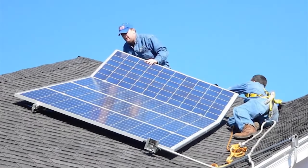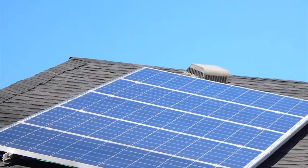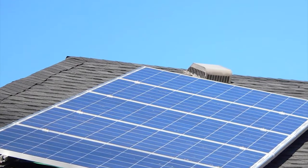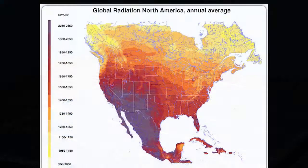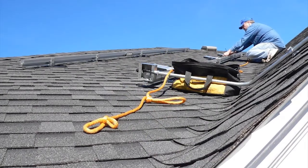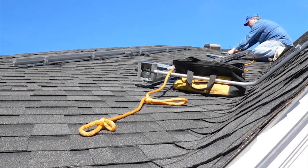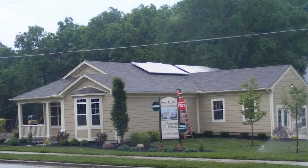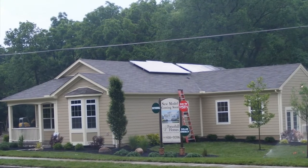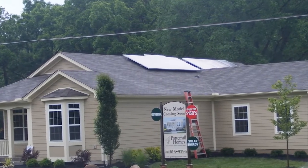Now, we've added a 5-kilowatt solar panel system to the mix. This 5-kilowatt solar panel system is going to literally pay for this home's utility bills. Now, I know what you're thinking — we're in Ohio, and the sun doesn't shine enough for solar panels to make sense here. I thought the same thing until I actually saw solar panels in action in Potter Hill's very own research and development home in Northside. We've been studying the effectiveness of solar panels for over two years now, and I am convinced that they do work.